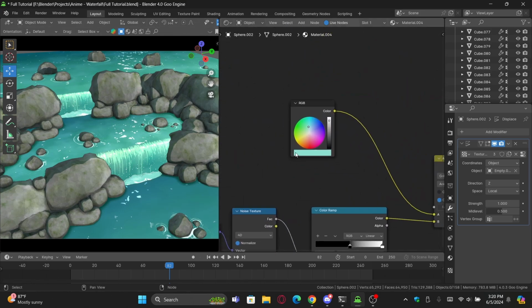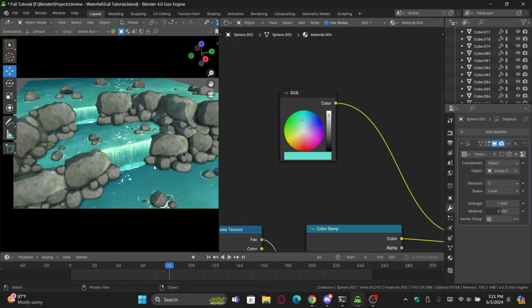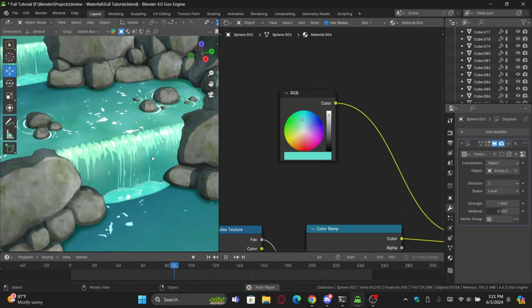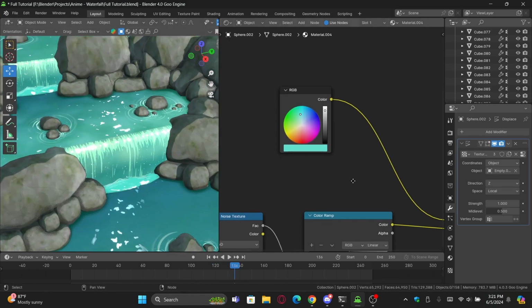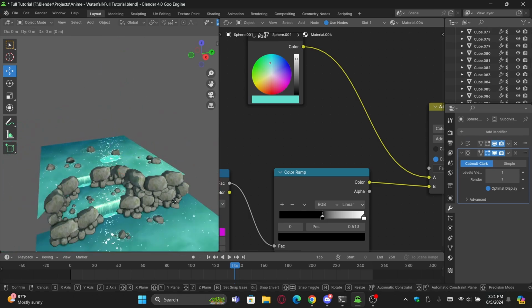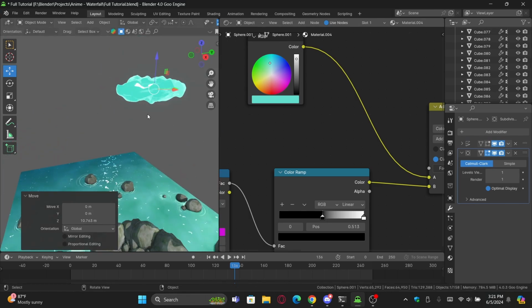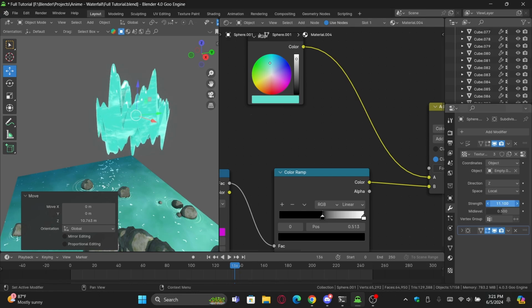Let's go ahead and slightly increase the saturation of this. And then we're fully done. We can then go ahead and change the strength of this displace here. So let's go ahead and go back to the modifiers tab and click the displace, and we can increase the strength and find the ideal strength that we want.